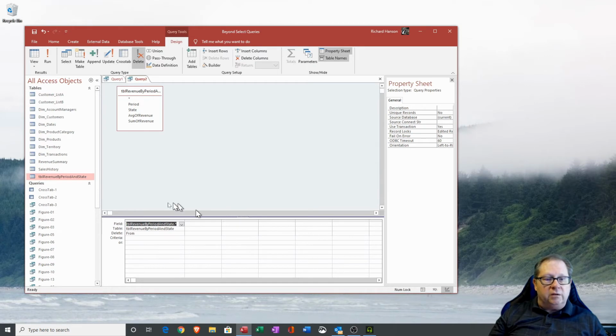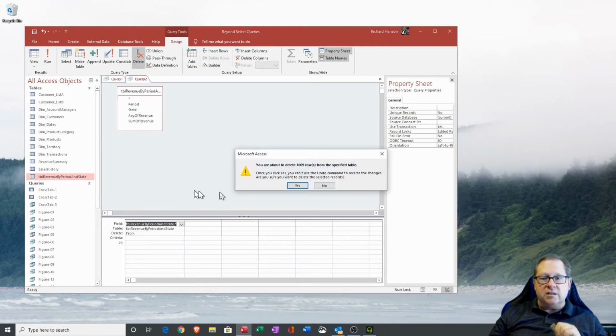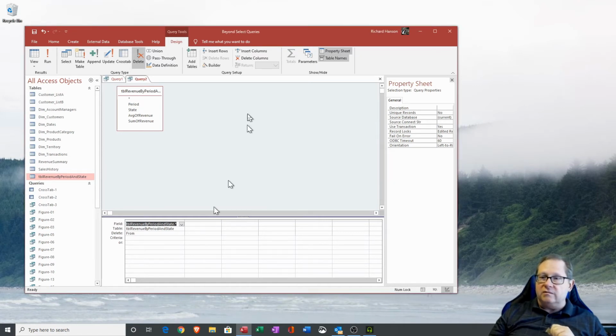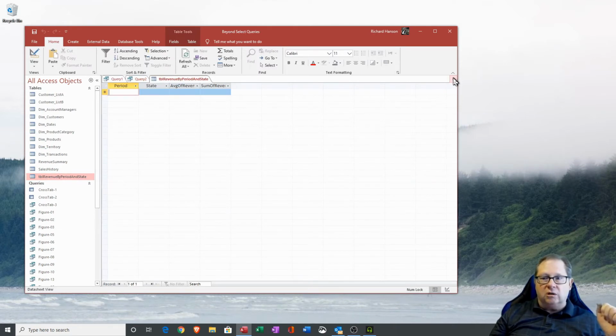Now what that wildcard delete does is it says I'm going to delete all records, all columns from this table. It basically drops the data out of the table. It does it quickly and efficiently, which is really, really nice. And so if I run this and it says you're about to delete those 1009 rows, if I say yes, they're all gone. If I open the table, it's all clear.